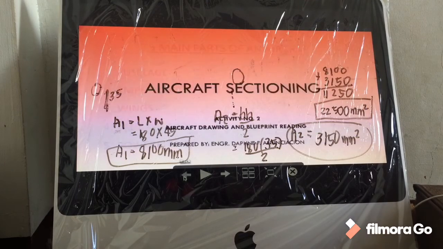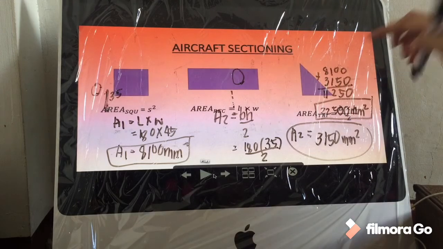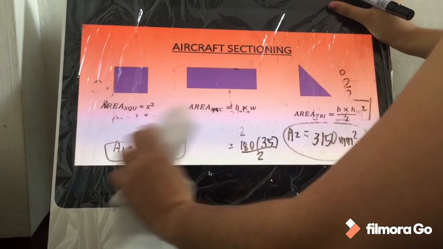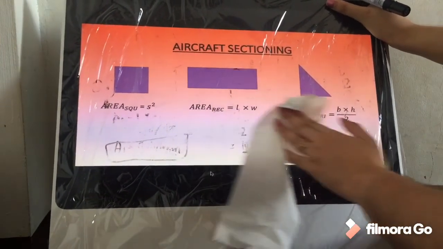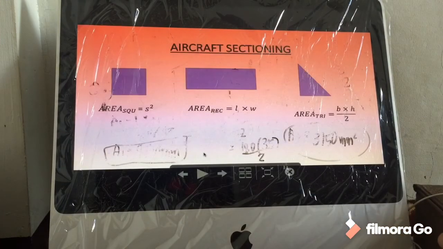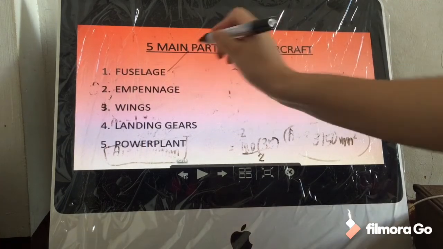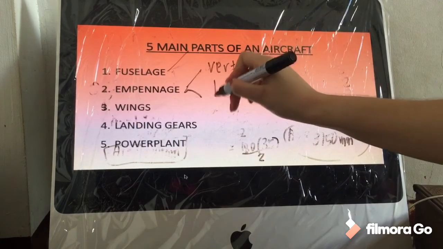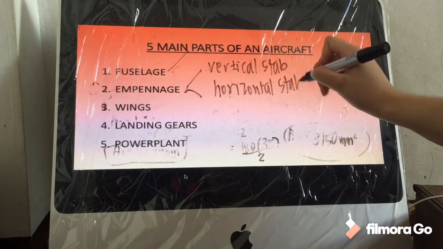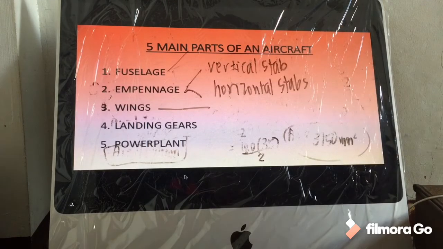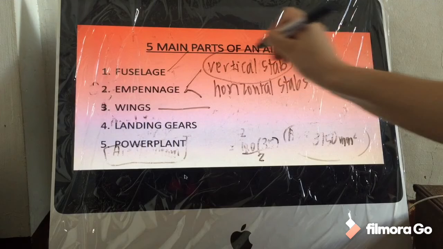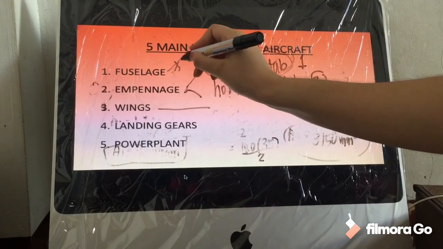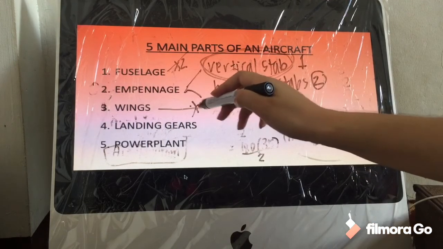So, those are my examples for aircraft sectioning. Again, don't forget that the only figures we can use are these three, and these are their formulas. Plus, just a little note. Right? These are the only parts we can get the area of: the fuselage, the empennage, because of the stabilizers, the vertical stab and the horizontal stabs, and then the wings. Of these four, only one is not multiplied by 2. The one we don't multiply by 2 is the vertical stab, because there is only one. The horizontal stabs are two. The fuselage, we multiply by 2 because when we divide it, it is only half. And then wings times 2 because a plane has two wings.